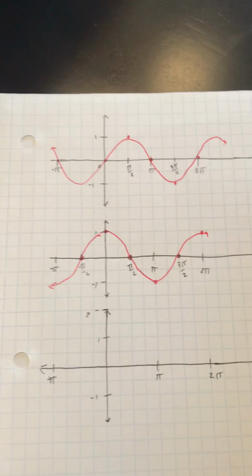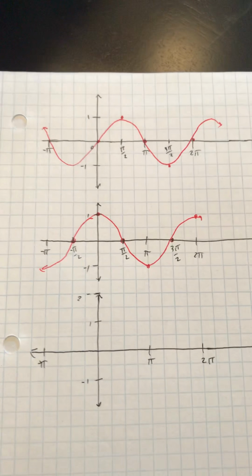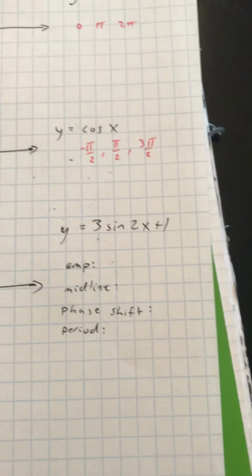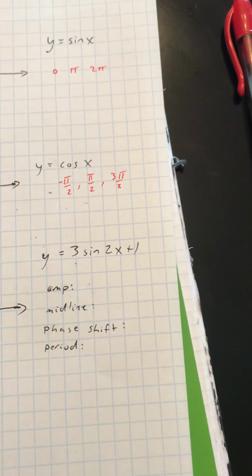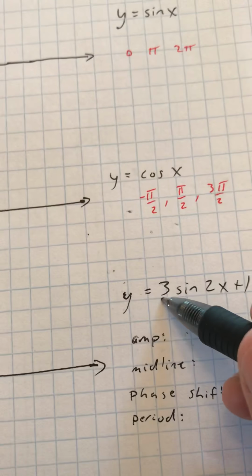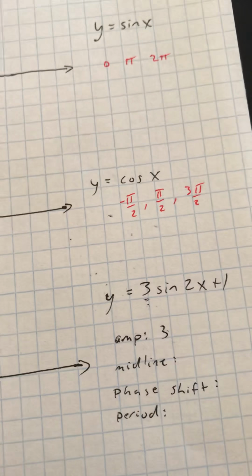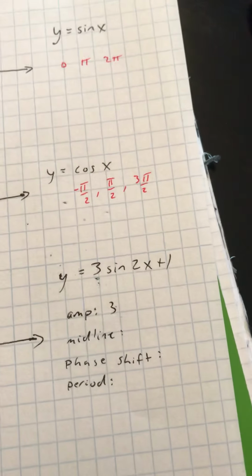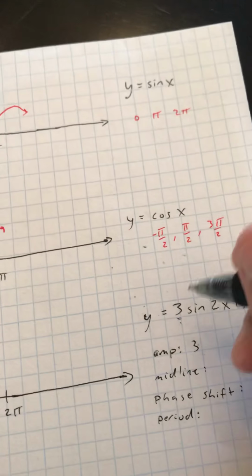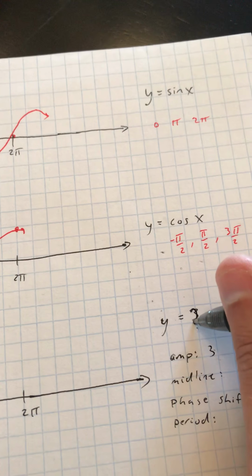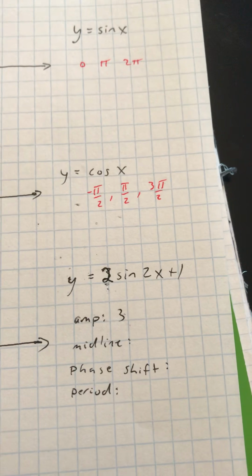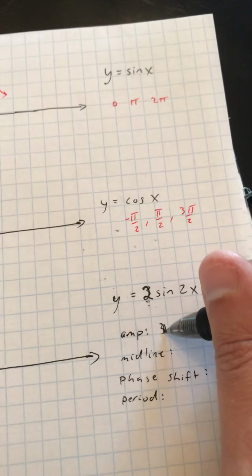So we have a couple of basic transformations. Hopefully at this point we're pretty comfortable at identifying amplitude, the equation of the midline, and the phase shift and period. So if you notice here, the amplitude of this function is going to be 3. So we're going to go up 3 and we're going to go down 3. And you know what, I just realized my graph, let me do 2 sine of 2x. I don't have enough room on my graph to do 3 sine of 2x. We'll do 2 sine of 2x plus 1.